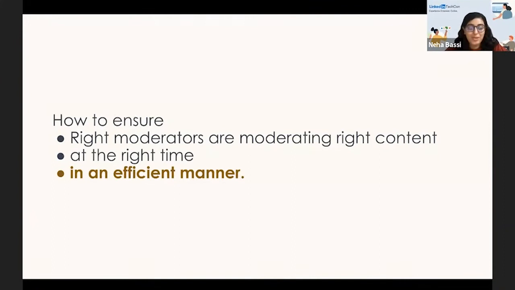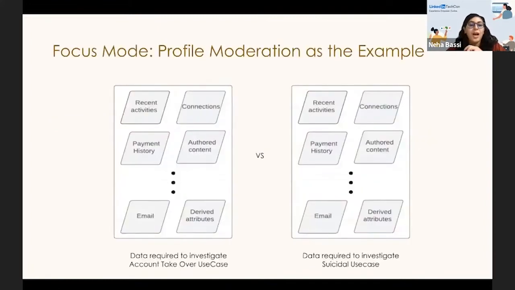Coming back to the problem statement, we are already done with two sub-problems. Coming to the third sub-problem: how can we ensure that the content is moderated in an efficient manner? In the vast sea of data, we should ensure that the content available on the tool is provided in a structured and well-formed way. One should be optimizing the average time spent per moderation. There should be a balance between information overload and the number of clicks required to gather the relevant information.